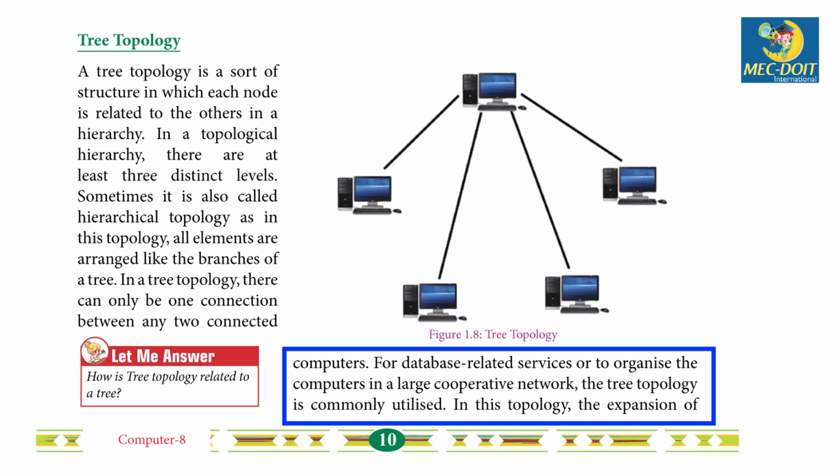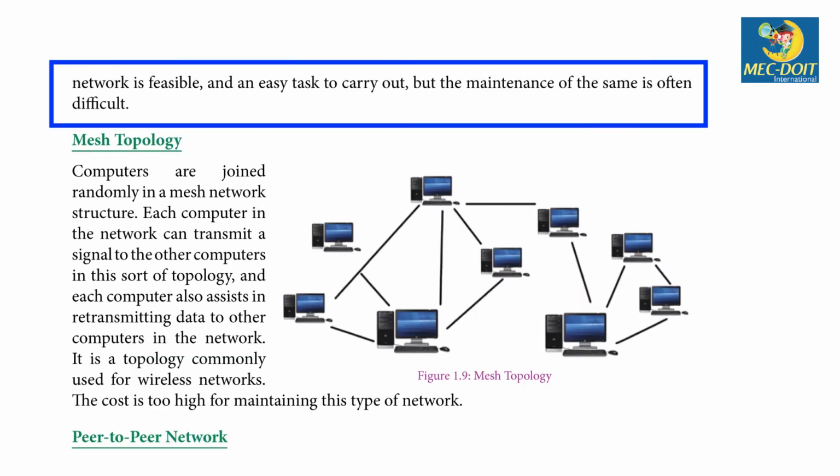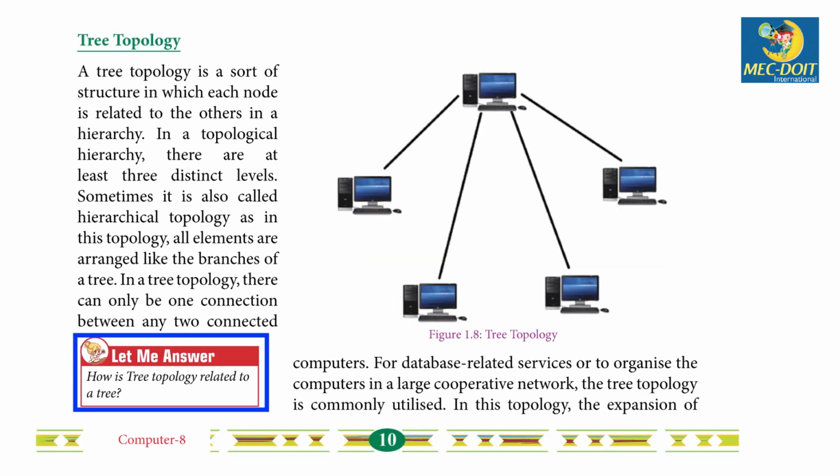For database related services or to organize the computers in a large cooperative network, the tree topology is commonly utilized. In this topology, the expansion of the network is feasible and an easy task to carry out, but the maintenance of the same is often difficult. Let me answer. How is tree topology related to a tree?